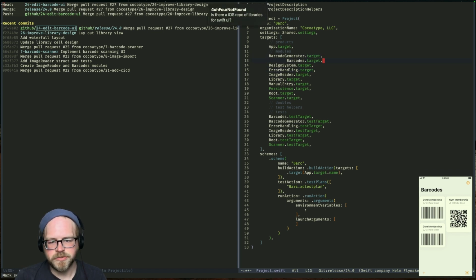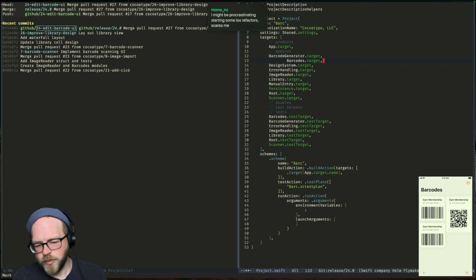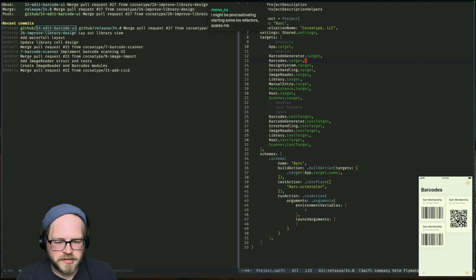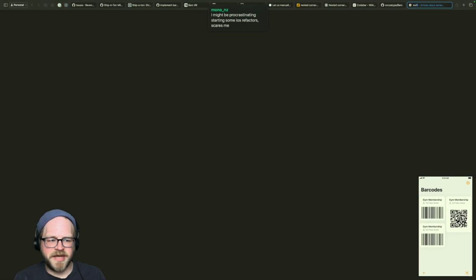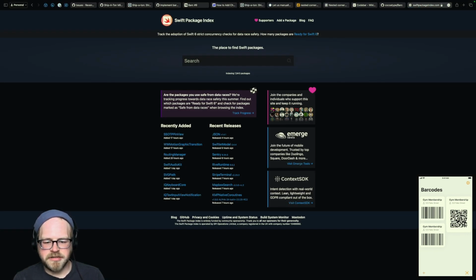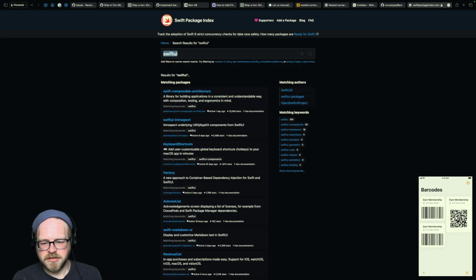Is there an iOS repo of libraries for SwiftUI? Not really. I mean, GitHub is the iOS repo of libraries for SwiftUI. There is Swift Package Index, which is just going to be, hey, here's everything. Then you can search in here, like, if I want SwiftUI, what's in here?